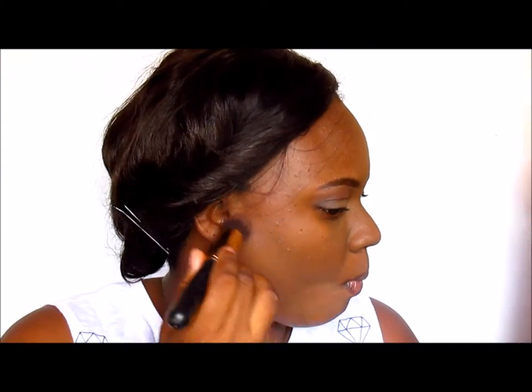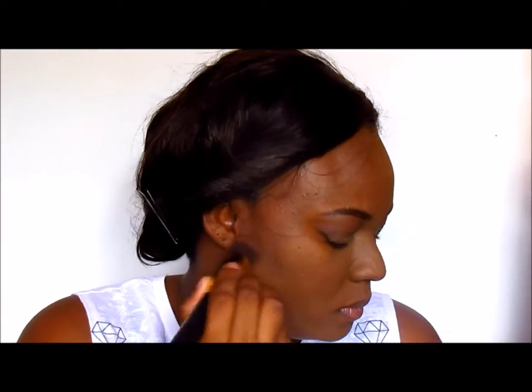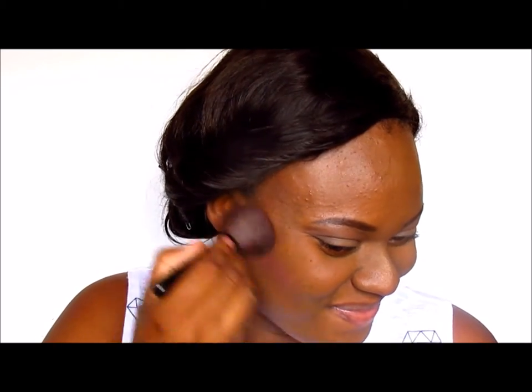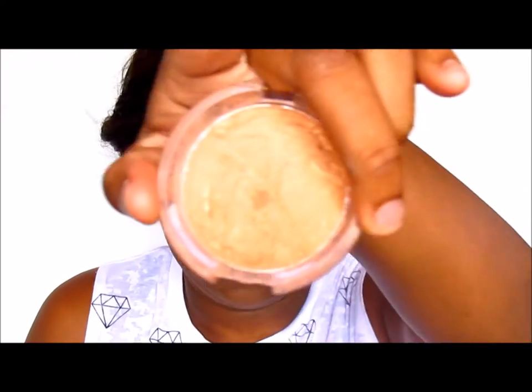Now I'm going back into the contour kit with that large dome-shaped brush from the kabuki set and just contouring my cheeks a little — yes my face is round so I like to contour my cheeks, even though I'm not going for too much contour or highlight. I'm using the blush at the top, not the bottom one, because I wanted something light. Then with my fan brush from BH Cosmetics, I'm adding some of that ELF Sunkist powder to my cheeks just to brighten my face.